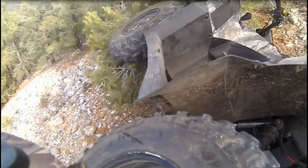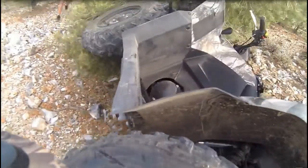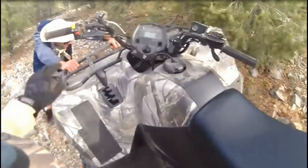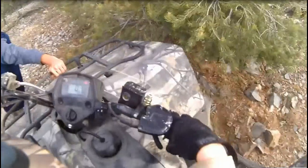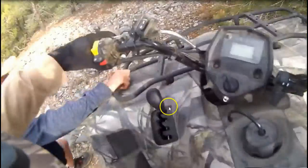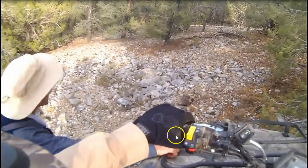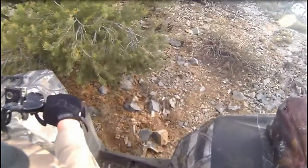And he got extremely lucky here that this thing didn't take off all the way down the mountainside. And I come running up and grab the front. We had to take the winch off the front and get a tree up here to tie off to it and literally inch this thing across the top of the mountainside to get it out of there safely. I had to push it and stop it from rolling.